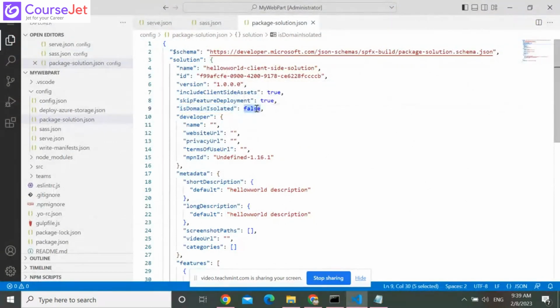The name itself suggests that the domain is isolated. If there are n number of web parts in that page, whatever API is allowed to this web part, only this web part can access. Other web parts can't use the APIs which got permission here. Okay, you got this point or confused?